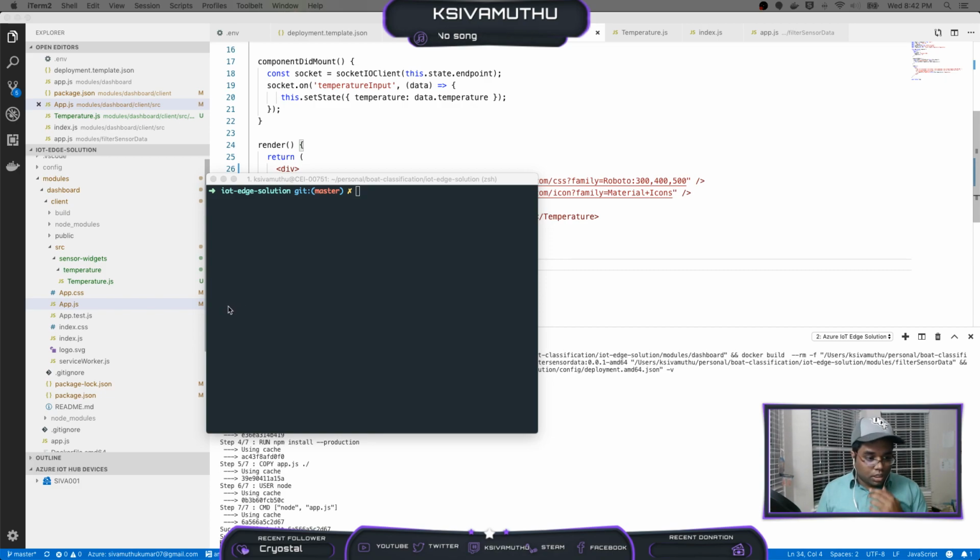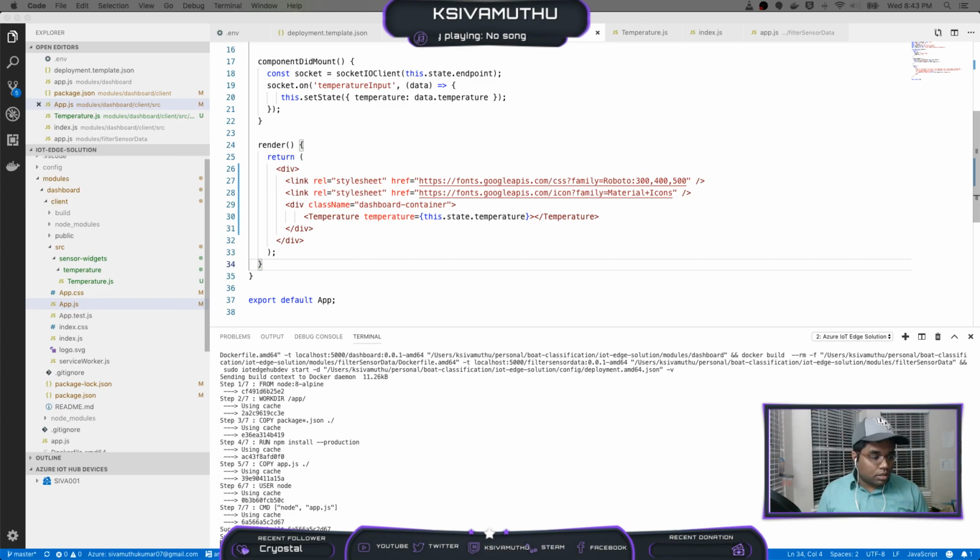Okay, it's building the Docker. Let's wait. Okay, it's still sending the Docker component because we changed the code in the React, so it's just rebuilding that, at least in this dashboard module.